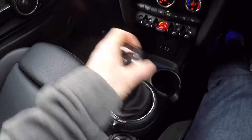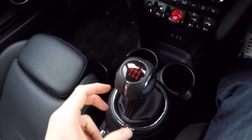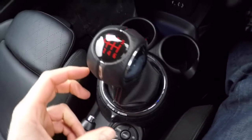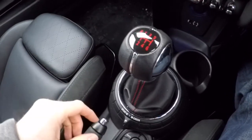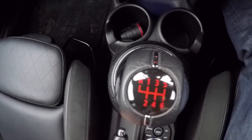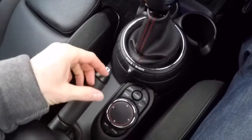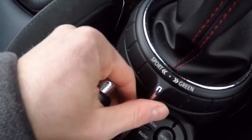It's quite short now because I've actually had a Forge quick shifter fitted, which was quite a cheap option really, for the different feel that it gives. But it is quite a nice gear stick. It's quite a nice feel. I don't know if I'll be changing that. I think I'll just leave it the way it is. You've got your obviously 1 to 6 with the reverse on the top there, if you can see that. And then down at the bottom of the gear stick, we'll have this control here.